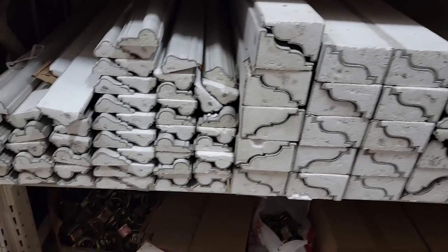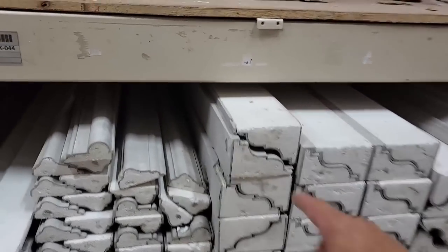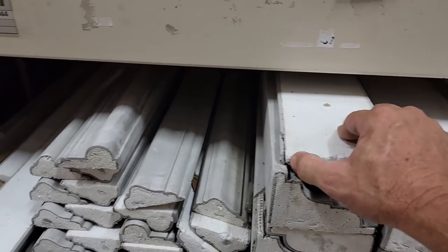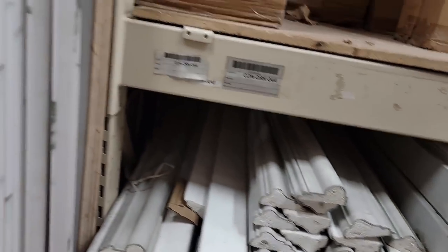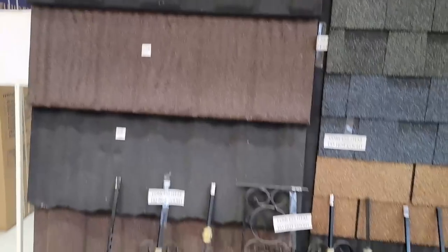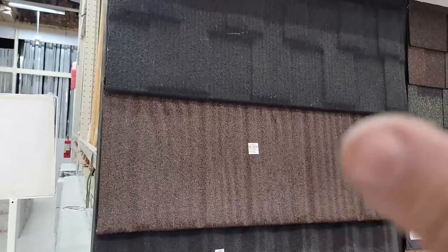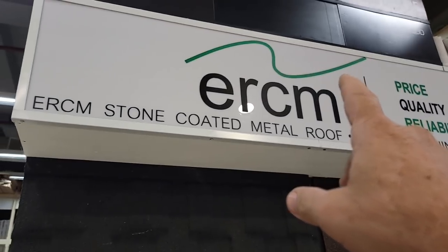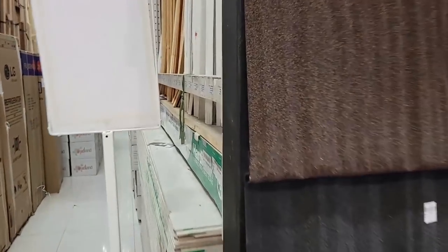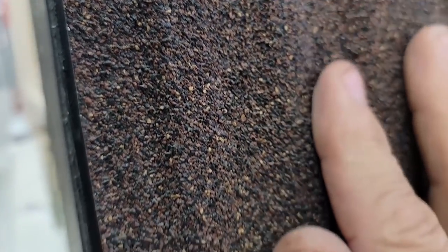Oh, there you go, right there. I don't know. Is that something else that could fail down the line? It is like a fiberglass on there, though. This right here is a different brand of roofing than that Decra that I was talking about. This is ERCM. It's very similar. It's got a texture a lot like an asphalt shingle.